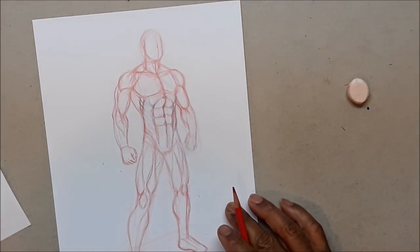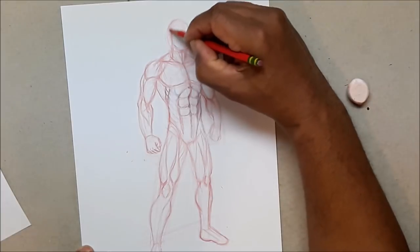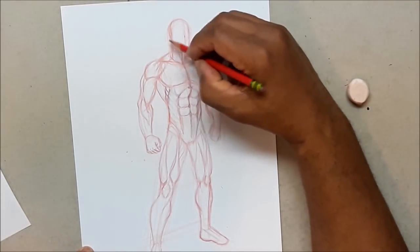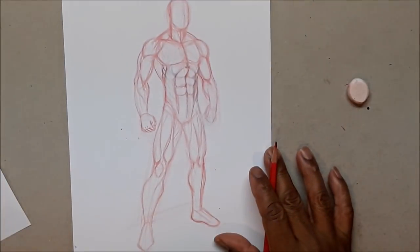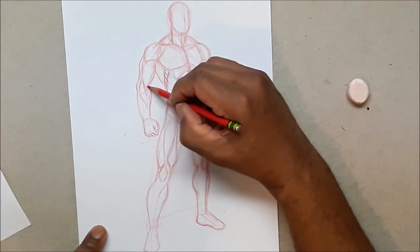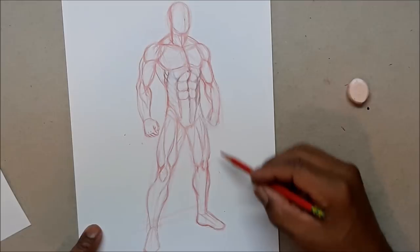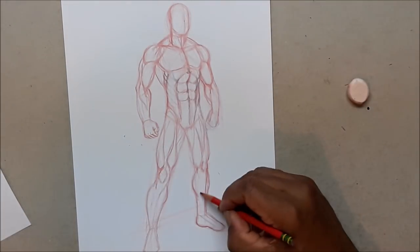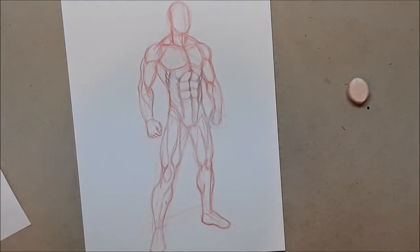I think I like this — he came out big, he filled up the paper. Let me start the inking process and I'll figure out what I want to do with that hand. I'll bulk up his shoulders just a little bit. So basically this was a reverse pose to the one I did last time — this is action pose position 26, and 25 was the back shot of this guy. With that hand I think it's still going to end up going behind the leg. I don't want to hold you guys up too much. Let me shrink this down so you can see the whole page and then we'll go for the speed video.